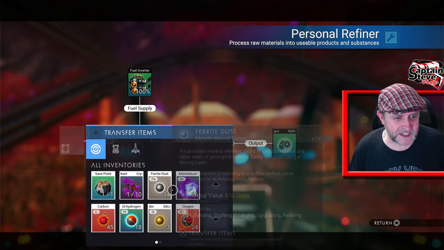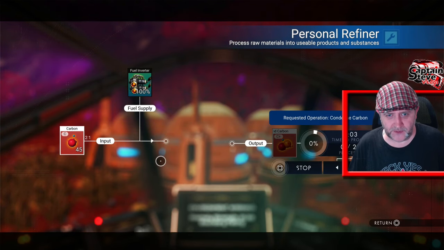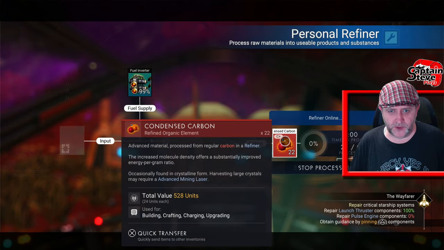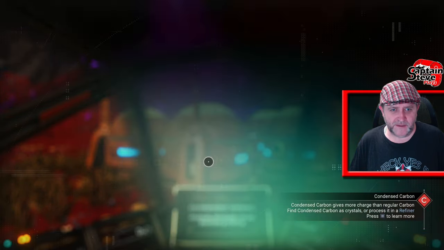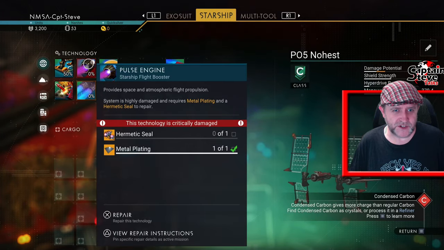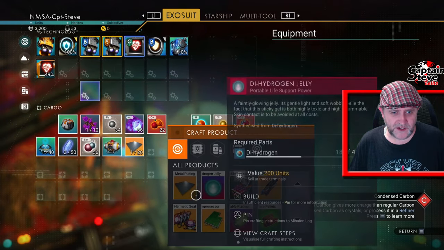It was empty a second ago, wasn't it, people? That's weird. That's really weird. Okay, there we go. Let's put all that in. Condensed carbon on the bake. Lovely jobs. How much did I actually need, though? Again, I didn't pay much attention. Hermetic seal. Let's see if I can craft one. How much do I need for the hermetic seal?